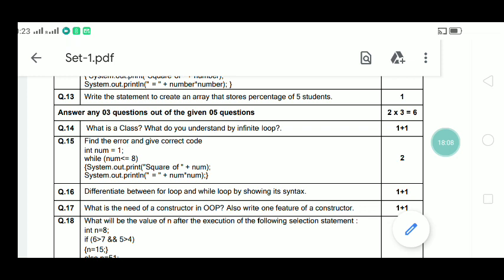The constructor name is the same as the class name and it has no return type, but it may or may not have a parameter list. The special feature is that whenever a new object of a class is created, the constructor of the class is invoked automatically. That means no need to call the constructor explicitly.